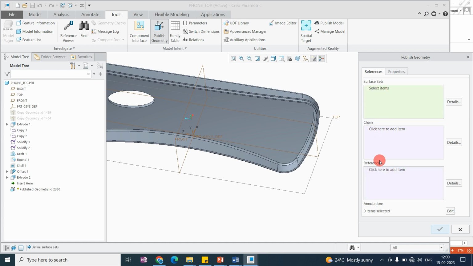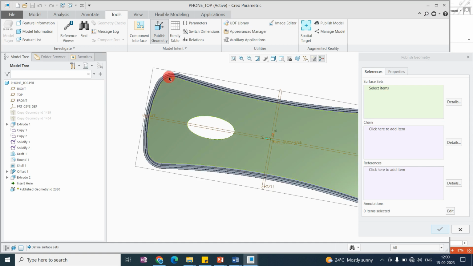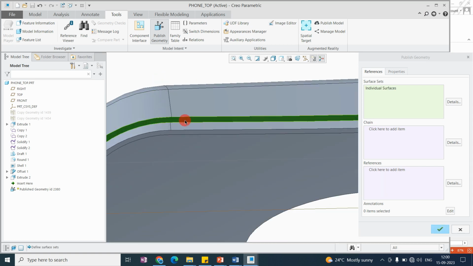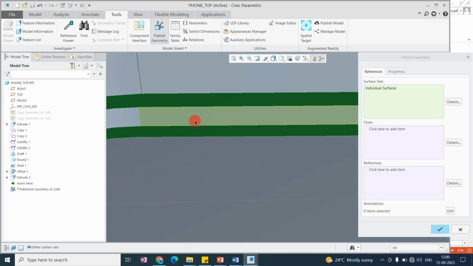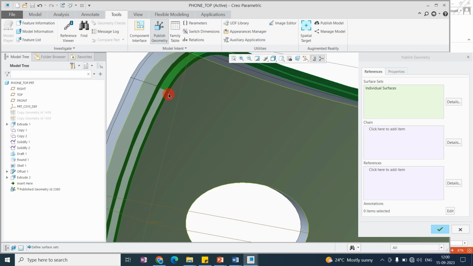These are the three different selection criteria. In the surface set you can select only surfaces. Here I want the mating surfaces, this one, this one, and this one.